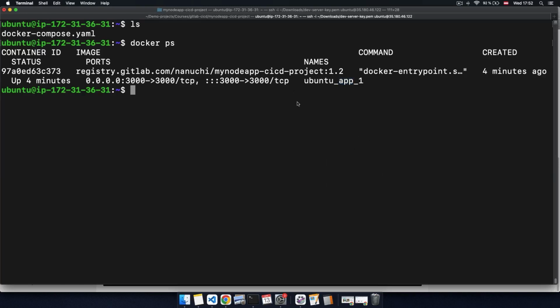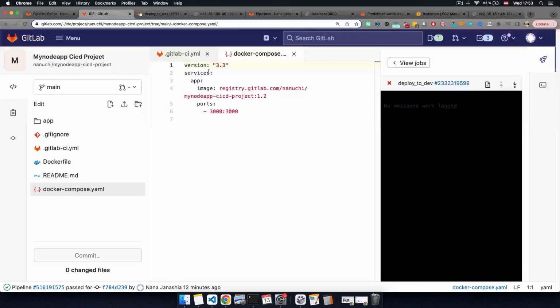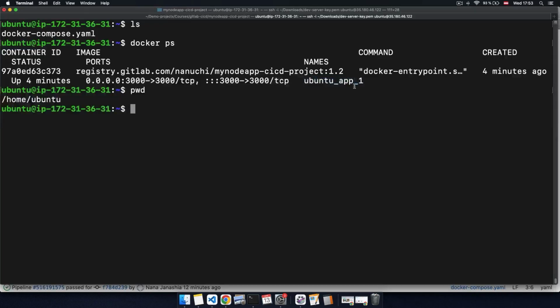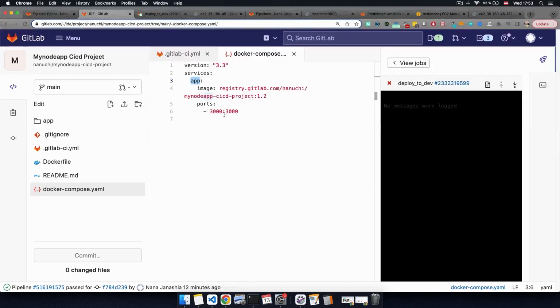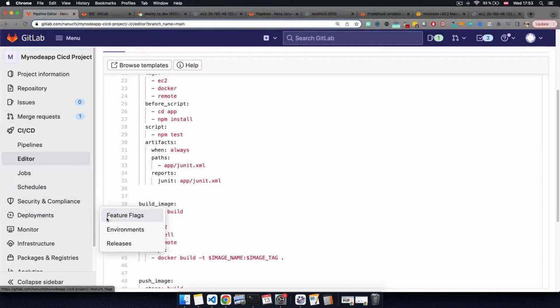Plus, when Docker Compose starts containers, it actually adds the current folder's name as a prefix to the container name. So we have ubuntu-app, which is the service name, and 1 as a container name. And again, our application is running and accessible.